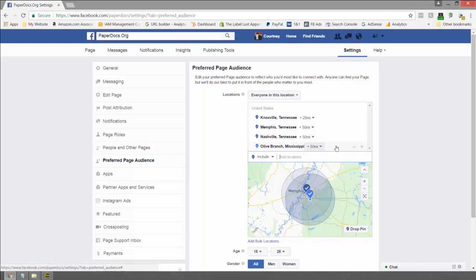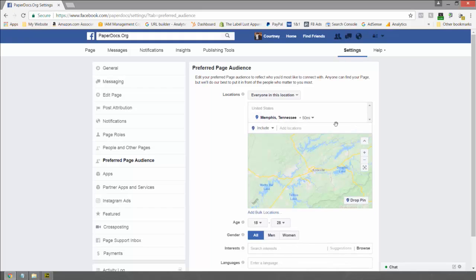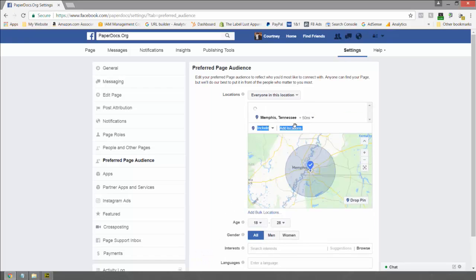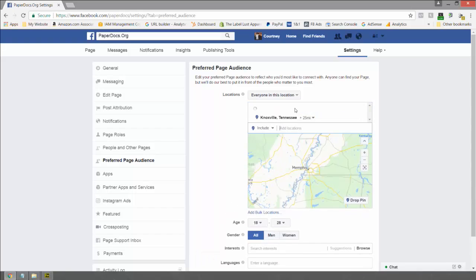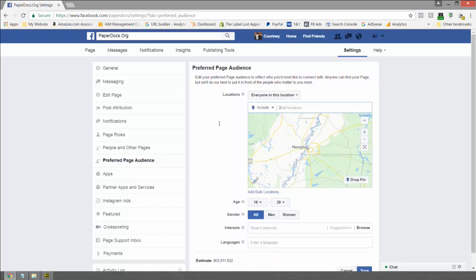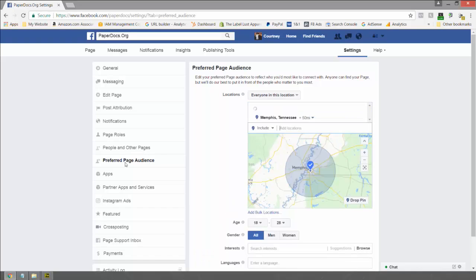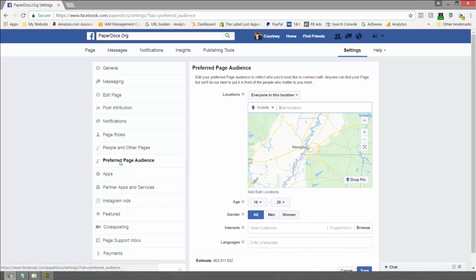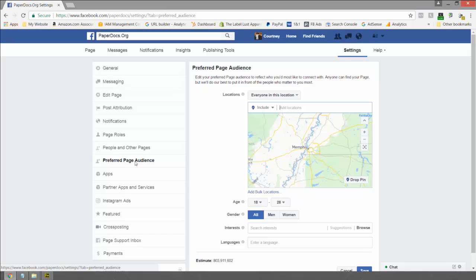And of course, this is if you're building a local business. Otherwise, if you are building a digital service, you don't have to specify a specific location, but you can specify a dominant language. For instance, if you're in the United States and you're building a Latino business, you can specify Latin American as the primary language. This page is acting kind of crazy, so I might have to refresh. So let me go ahead and refresh the page.